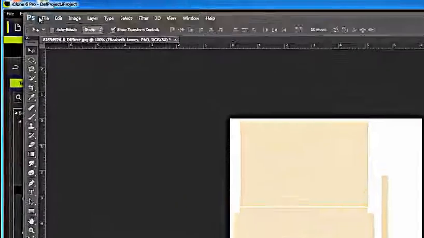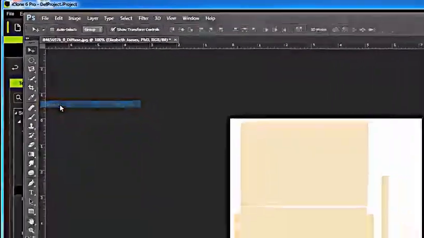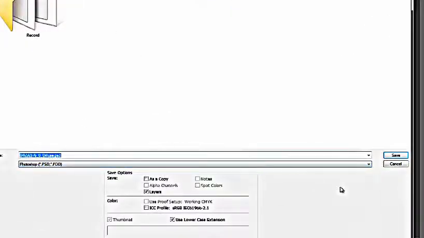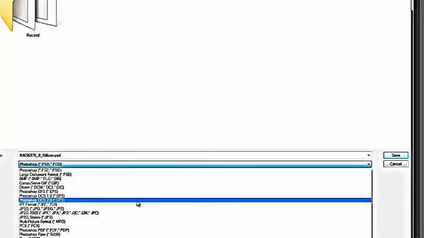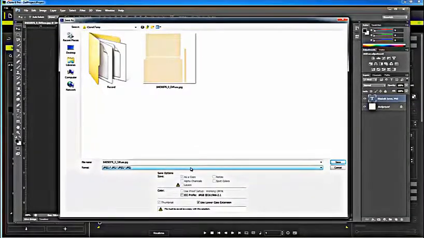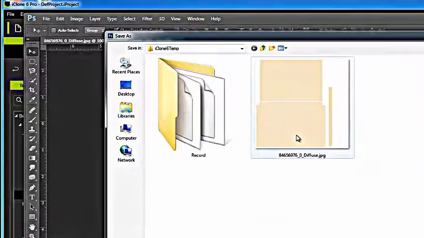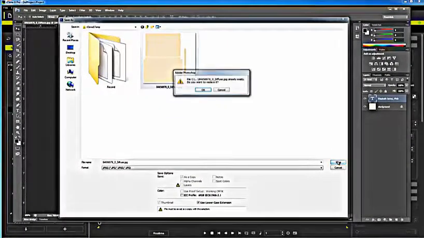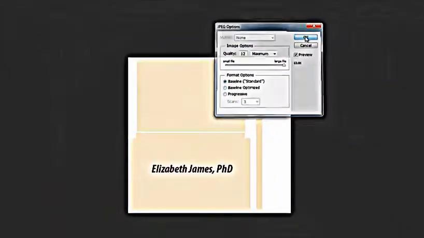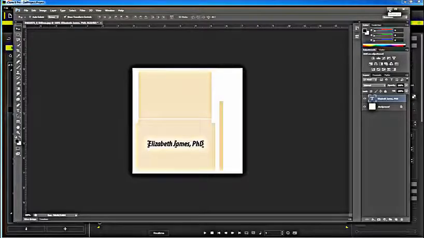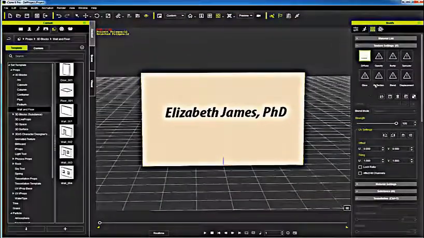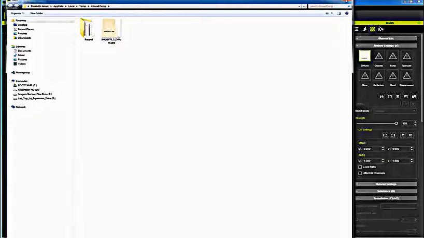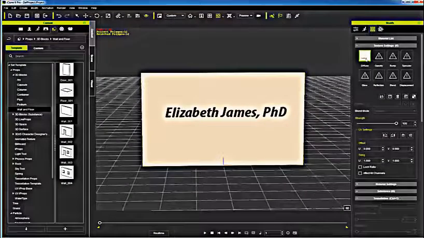So now I'm going to go up here to File, Save As, and we're going to save this as a JPEG, and it'll open in iClone 6 temp, and I want to save it as a JPEG. You can see once I open it, we can see the previous diffuse map that I was using right here. I'm not going to rename it. I'm just going to click on that and save it now with the new title. I'm going to replace it, and there it is. I'm going to minimize it by clicking up here on this little minimize sign, and you can see it's already updated over here. If yours doesn't update automatically, all you have to do is click here.